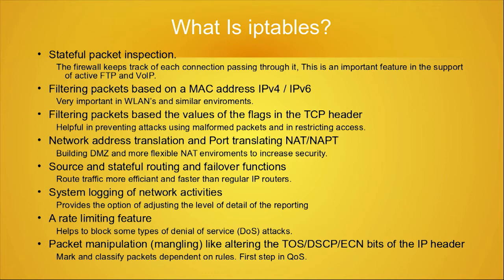I think we had seen briefly about IPTables. It is a stateful packet inspection firewall. The firewall keeps track of each connection that flows through it. The advantage of using this is you will be able to monitor VoIP or FTP and TCP connections. So, you will be able to filter and take action based on the flow that is there in your network. It also allows filtering the packets based on MAC addresses or IPv4 or IPv6 addresses.